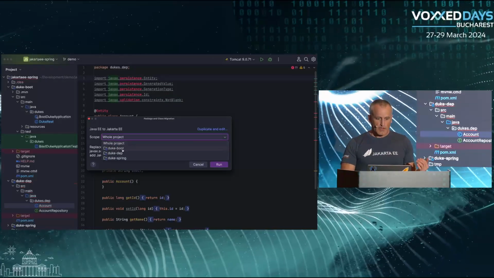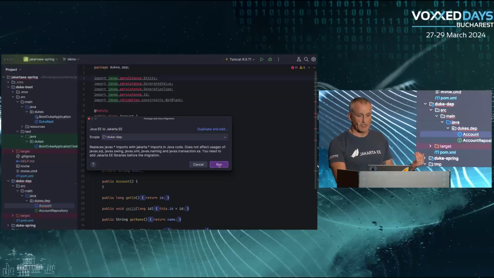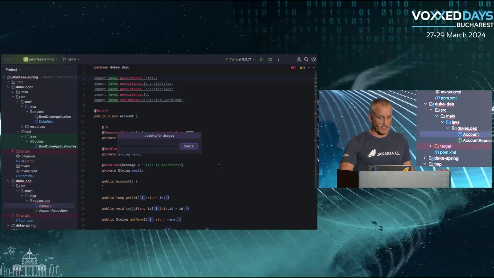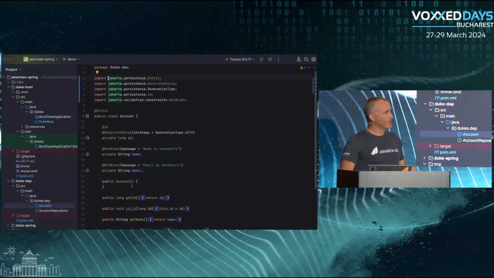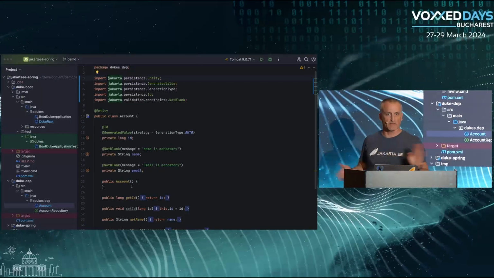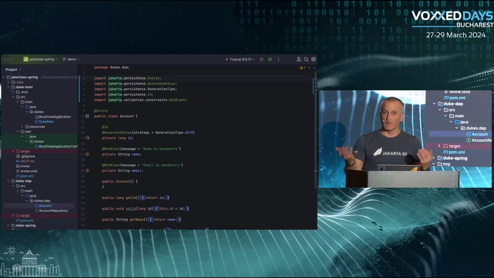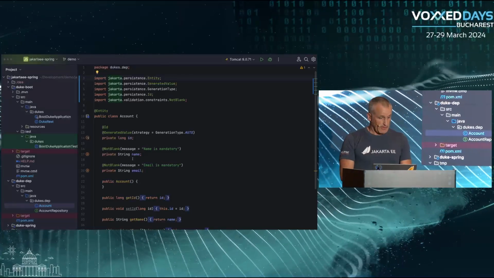So I'm just going to do this dependency project. You can do all of it, and what you'll see here is that it does what you expect it to do. It changes all the imports, and this will do all the projects, everywhere you run it. So it's very simple if you want to do it in the IDE this way. So I should be good then.